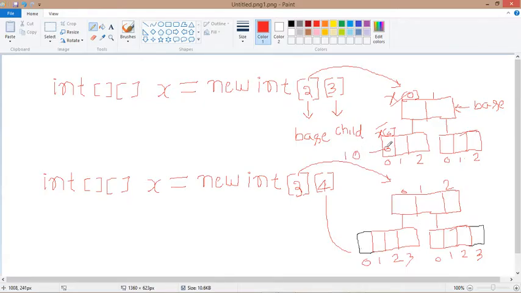So inside this the value is 10, and x of 0, 1 represents 20. And x of 0, 2 represents 30.